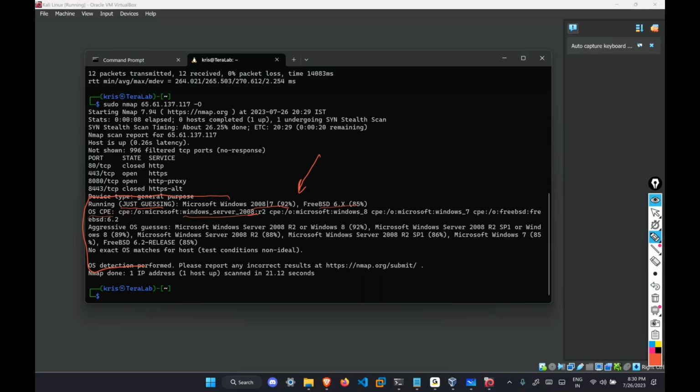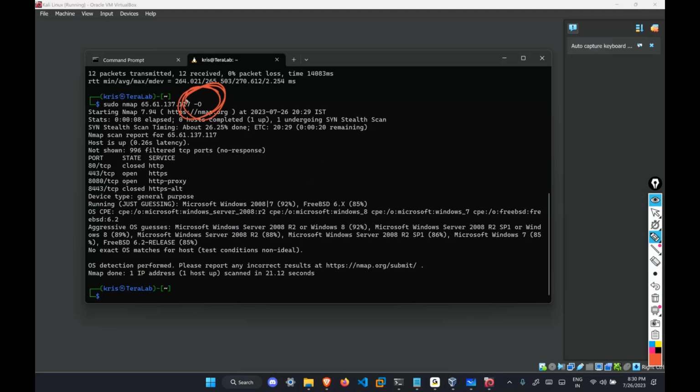Aggressive OS guess also shows 2008 R2, that's a version, or maybe Windows 8, 92% guess. So this gives me a good guess, good information, which shows what kind of operating system is being run here. And that's what -O will do for you. It will do the OS fingerprinting.